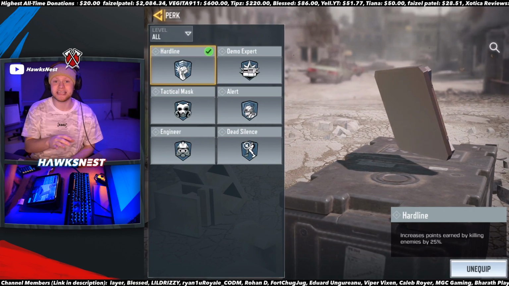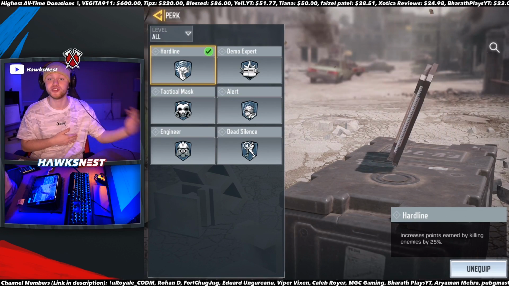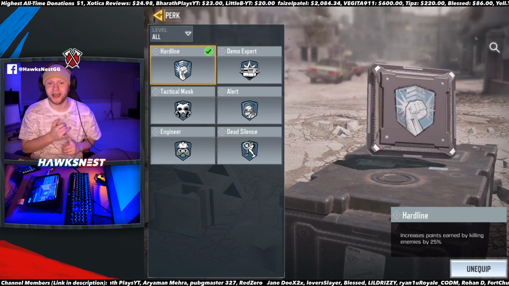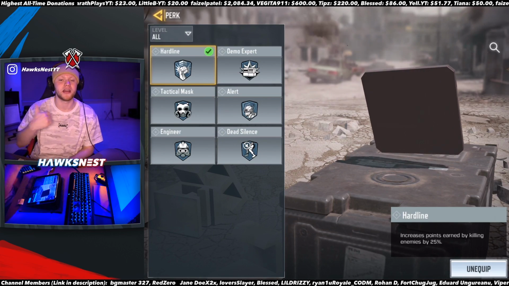Once again, you can also get assists, which you can get from a UAV, counter UAV, or just a normal assist, which is when you shoot someone and your teammate kills them, so you don't actually kill them. So if you have Hardline on and Persistence, it takes 14.4 kills, but obviously you can lower that by getting a lot of assists and stuff.